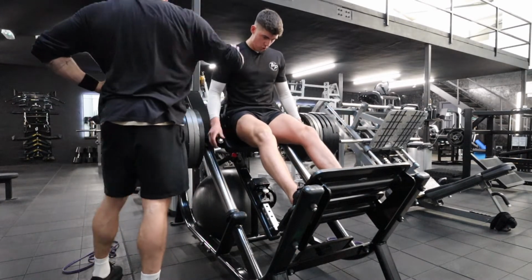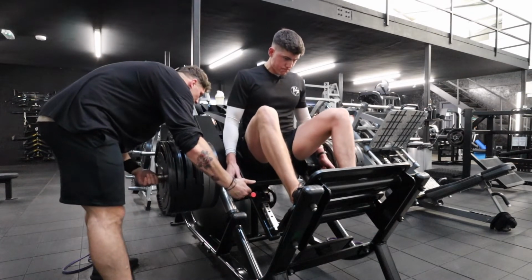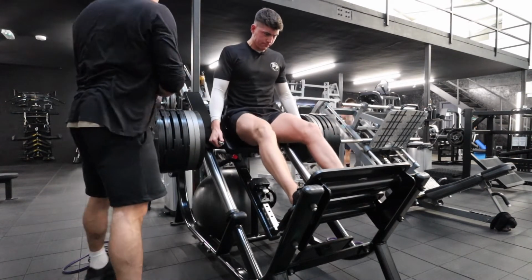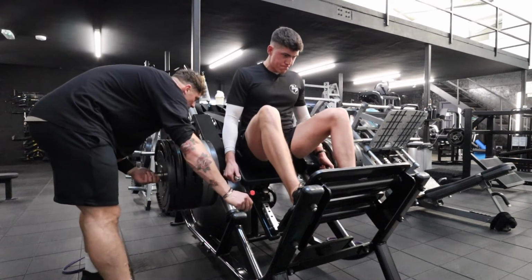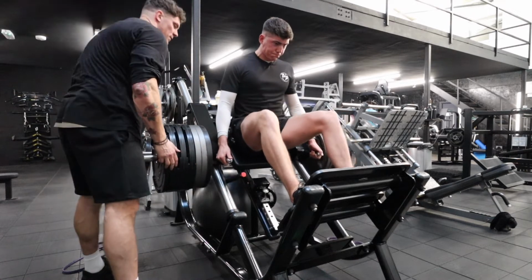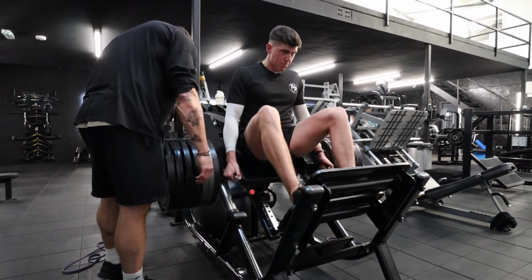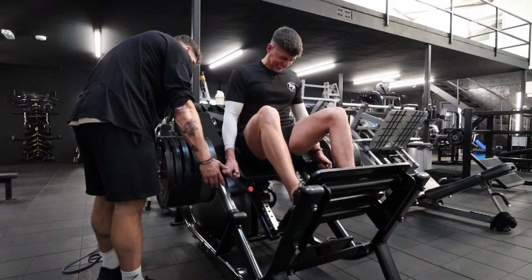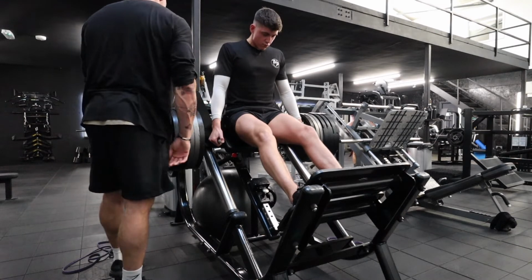Let's go. Let's see that depth. Take it. There we go, I love that. Good control, good depth. One. Let's take it now. There you go, that's the depth, that's the one. Easy work. Fight with it. There you go, keep it moving. One more. Good tension that, good discipline. 2 more. There we go.